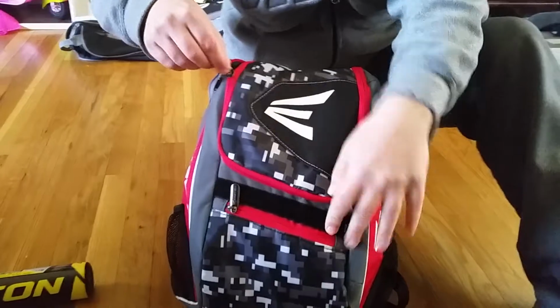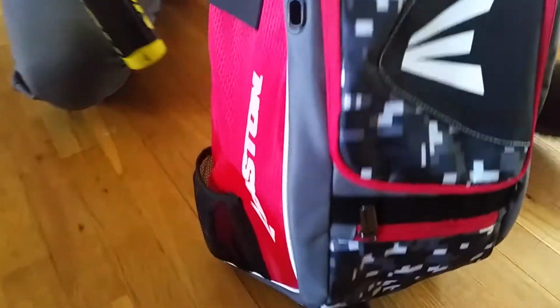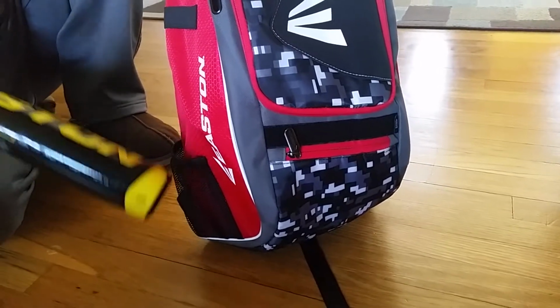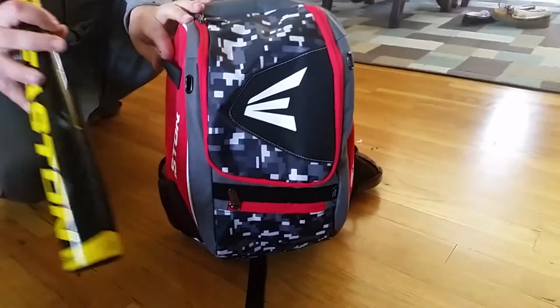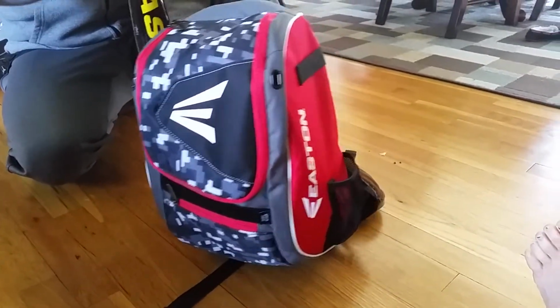Then you zip it up, and this is how you put the bat in. Right now it's fine, light. Like I said, very durable. Now, this bag holds 2 baseball bats. You're not gonna really put a 32-inch bat in here. This is a 26, so this fits perfect. Anywhere from a 25 inch to probably a 30 inch, you really won't have any problem with it.